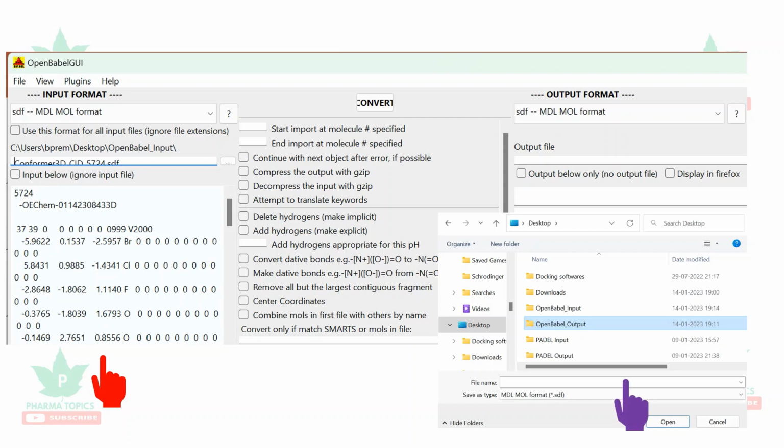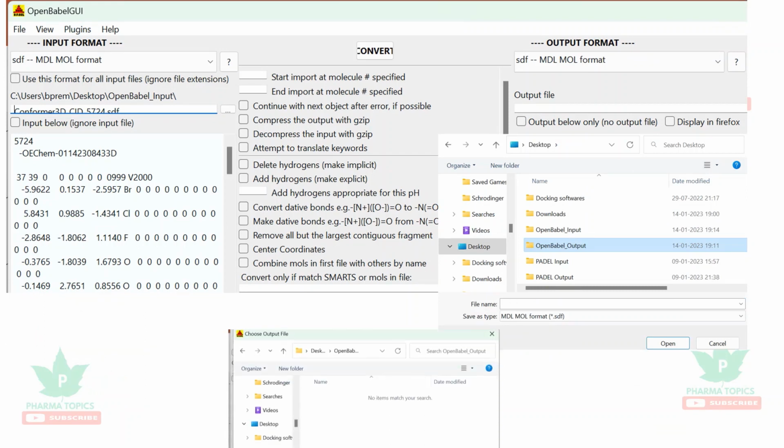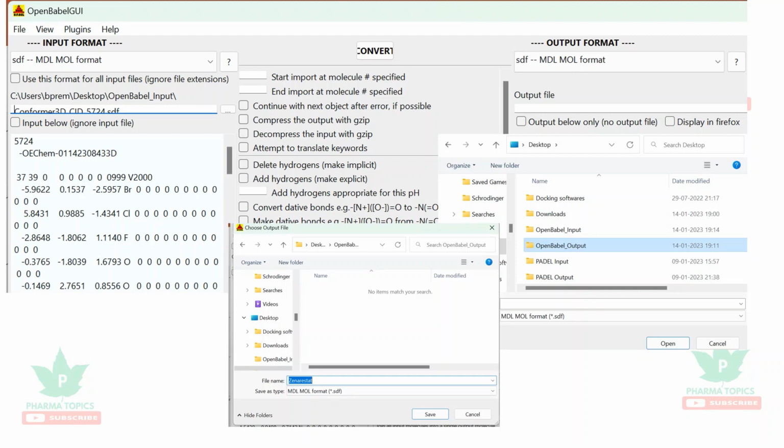You can save the file name as zenaristat.mol, that is MOL format. So it will go to the screen. Whenever the file is read by this, it will then convert. You press the convert button, so it will show where to save it. You can save in the output file, or in the same file also you can save it.